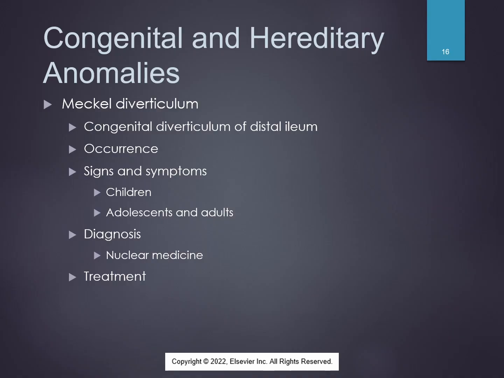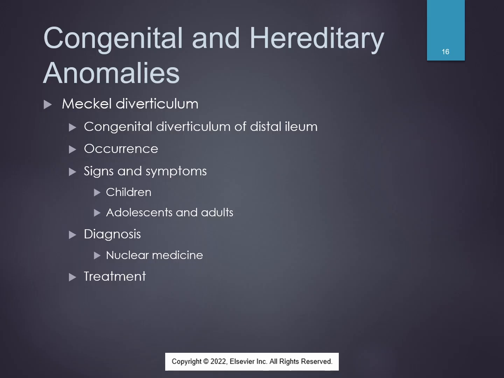Complicated cases are associated with ulceration, bleeding, perforation, intussusception, volvulus, or internal herniation. It can be asymptomatic, but if there are symptoms, then they often manifest before the age of 2. Children can develop peptic ulcers, and a common sign is repeated episodes of bleeding from the ulcer resulting in blood in the stool. Adolescents and adults may experience blood in the stool, but more often they will have cramping, vomiting, and bowel obstruction. The symptoms will mimic those of appendicitis except for the location of the pain.